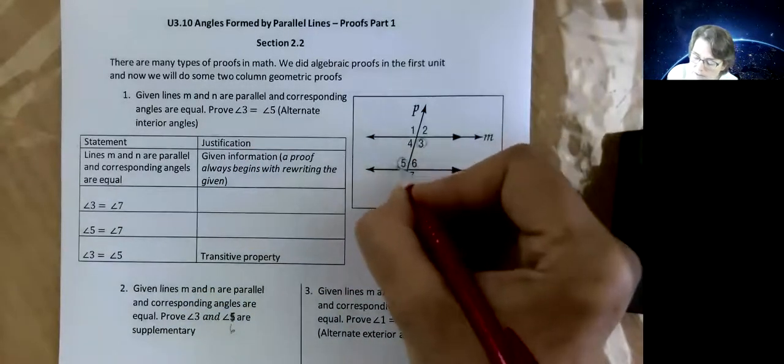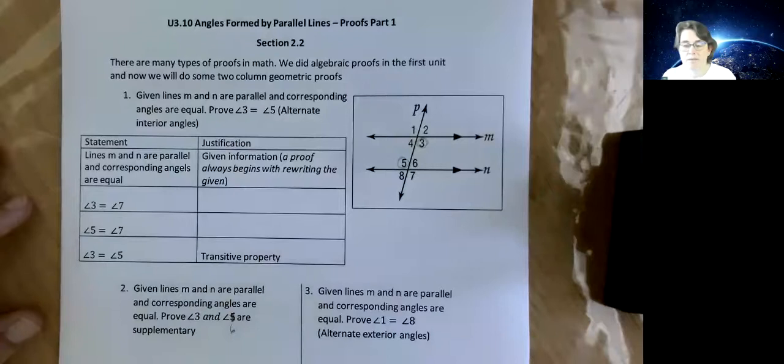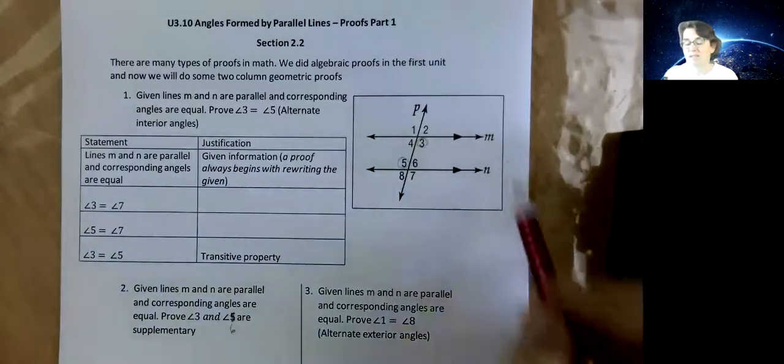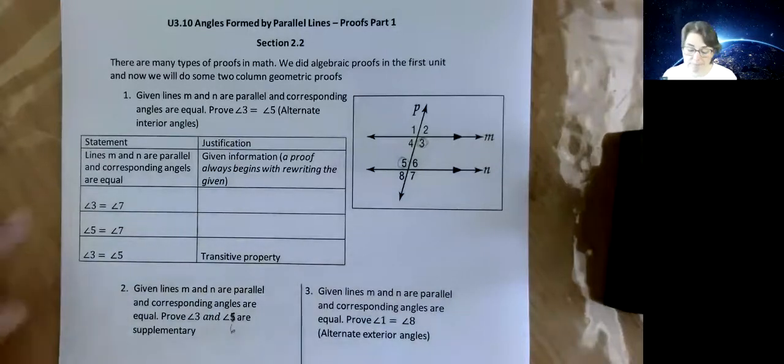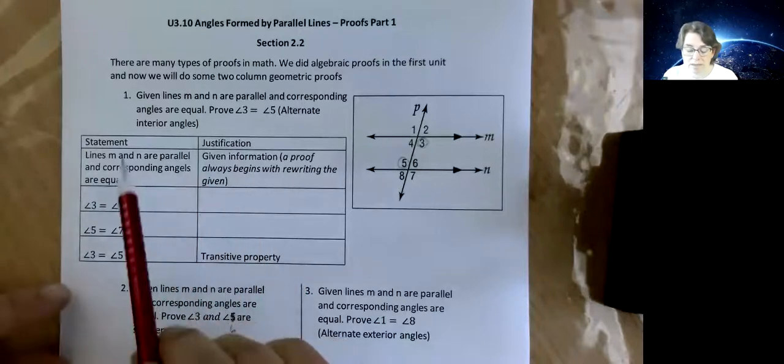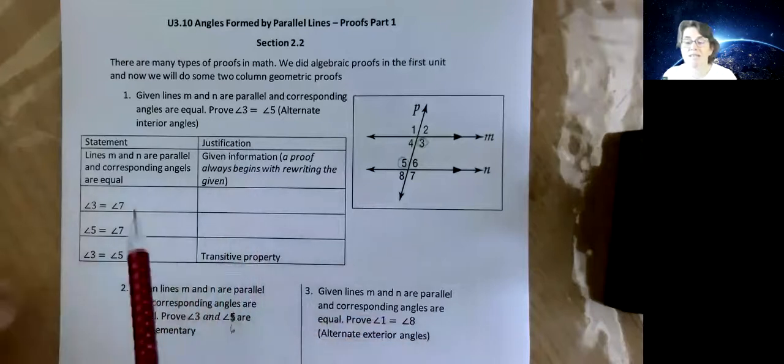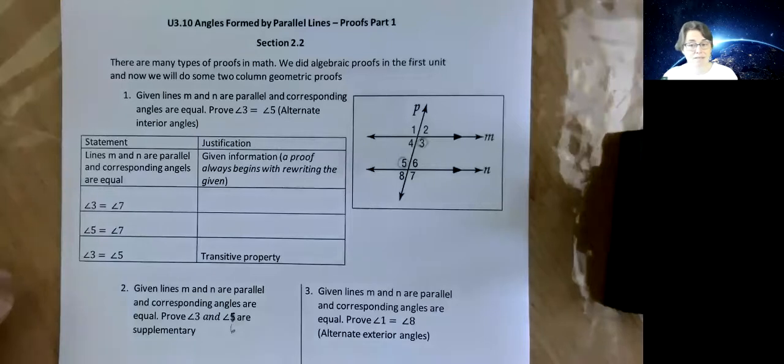So I'm just going to circle this in pencil because we're doing a bunch of them today during this video, so I don't really want to completely trash my diagram. On an exam or something like that, if you did have to use the same diagram twice, I would just redraw it. Two column proofs, geometric proofs are kind of all the same. They always start with statements on the left-hand side and justification, so it's kind of like having a good argument with somebody. You say something, and because this is the reason, and you say something else, and this is the reason, and hopefully you will be able to convince them.